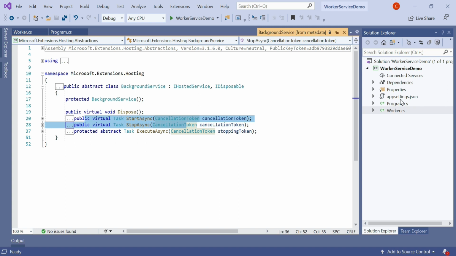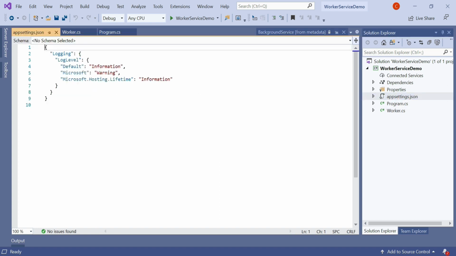Then here is another file, appsettings.json. The appsettings.json file is usually used to store some connection string or some key or value information, and using IConfiguration, you can find the key and value pairs. If you are new to how to find the connection string or the key value from the appsettings.json, we have shared the video links in the description or in the i tab, so you can find them there.